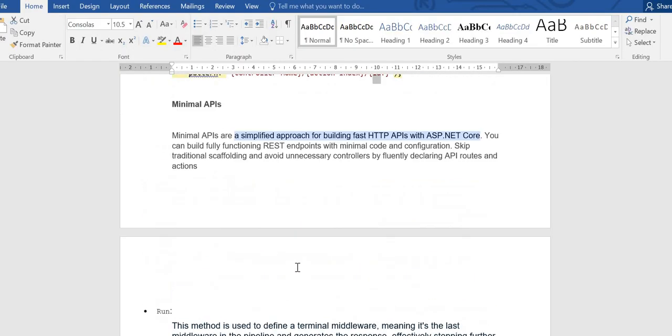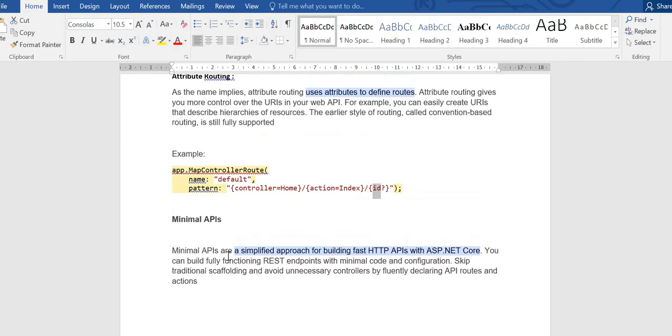This is minimal API. Minimal API is a simplified approach to building an HTTP API with ASP.NET Core. You can build fully functional REST endpoints with minimal code and configuration.